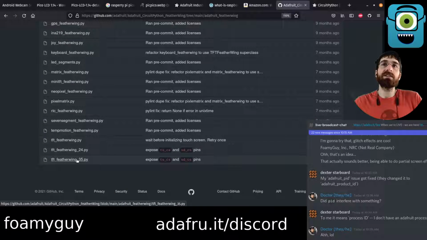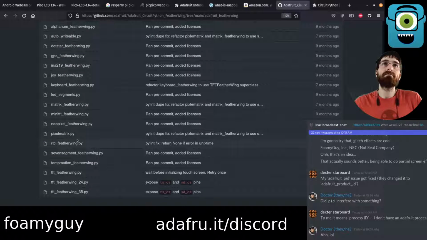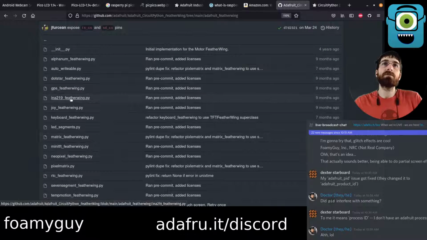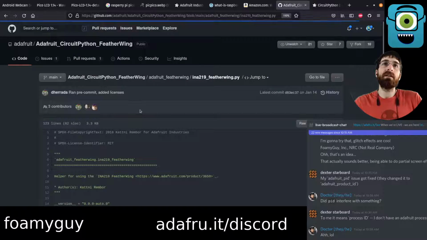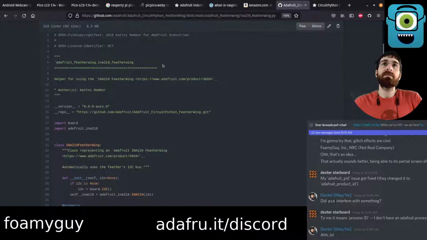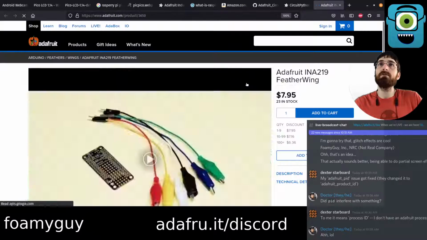A couple of different sizes. Doesn't really matter which one, although it would be nice to have one that's not a subclass and superclass, because we're only going to have one.